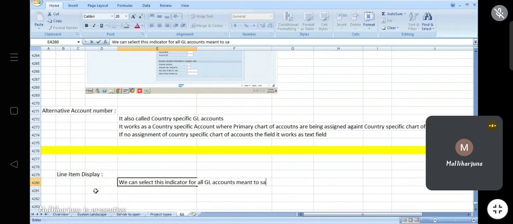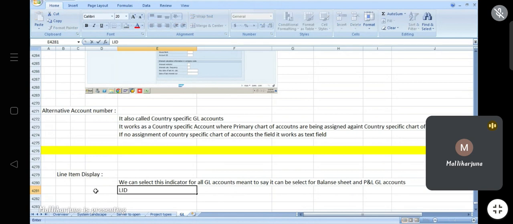It can be selected for balance sheet as well as P&L GL accounts.